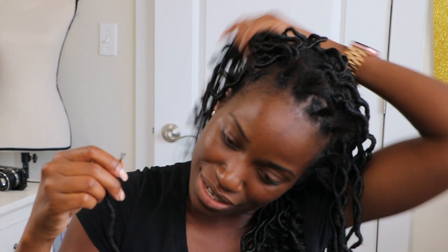And now we're going to continue to install. If you guys have been following me for a while, you know that I struggle with the crocheting pin, so I just use a bobby pin to install it. Because as long as you get it in between the braid, that's what matters in the end of the day.